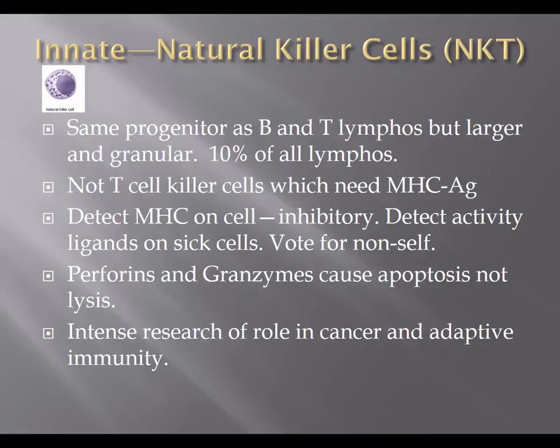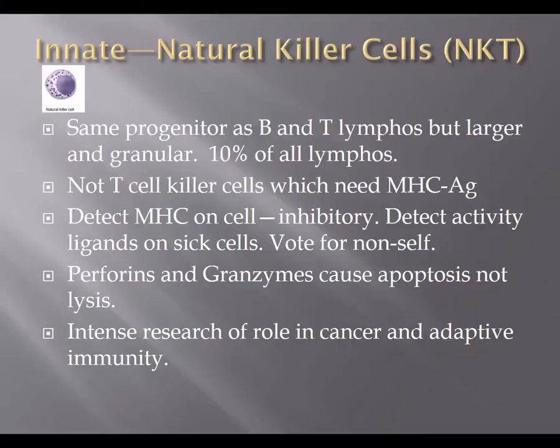They kill cells with their granules, which contain perforins and granzymes. So they perforate the membrane and inject their granzymes, which totally dissolve the cell. This is important because if they lysed a viral cell, the live viruses would be released. They kill the cell completely. NK cells represent about 10% of lymphocytes.